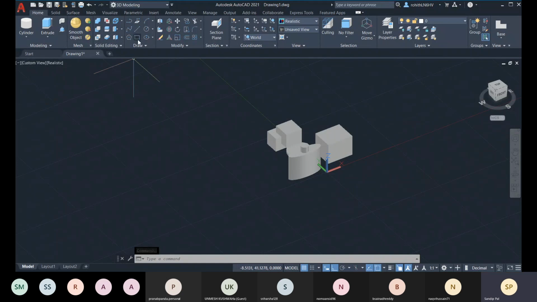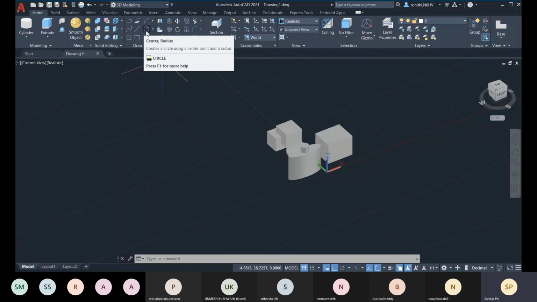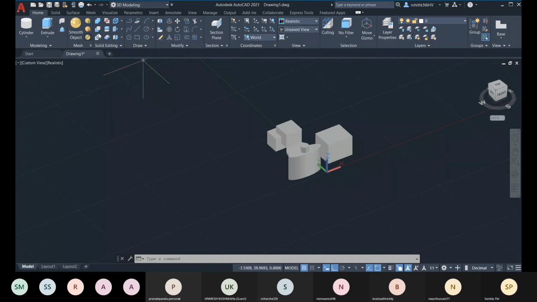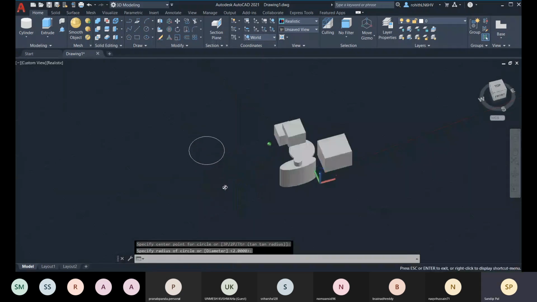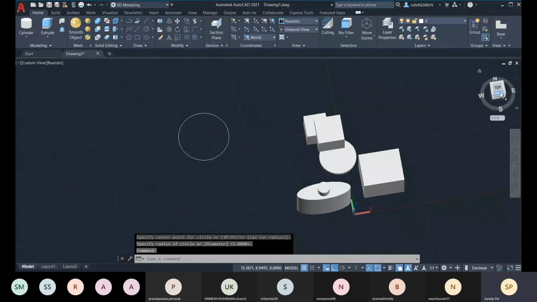If I have any 2D diagram that I want to extrude, I will go with that extrude option. Let me create any shape there. Here I have created this one.